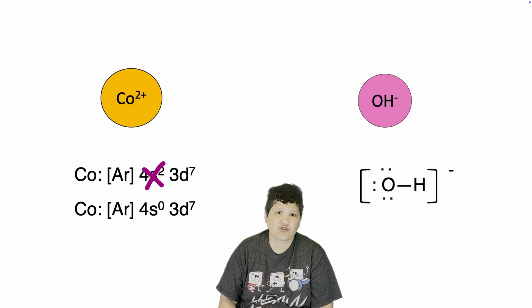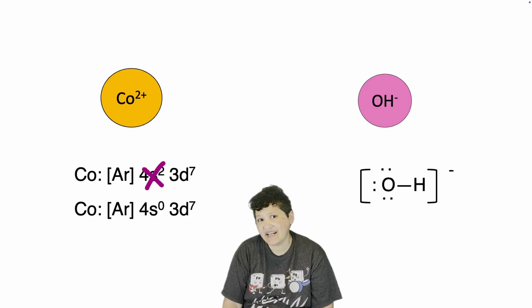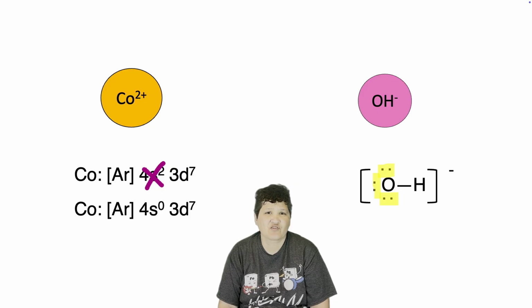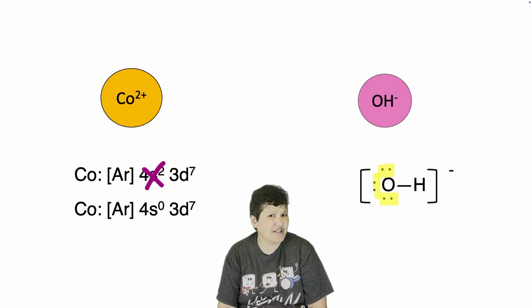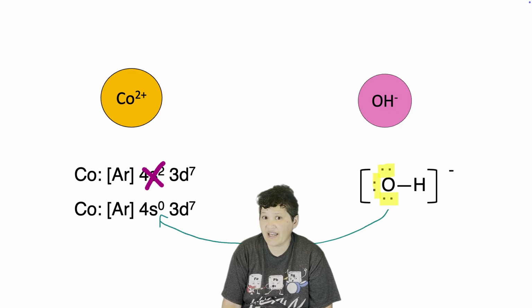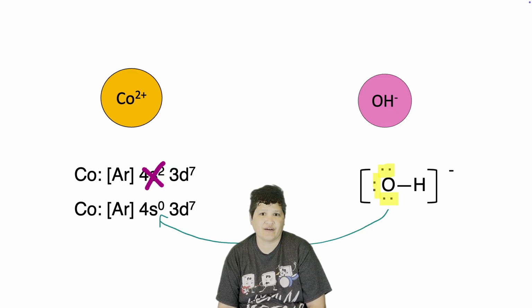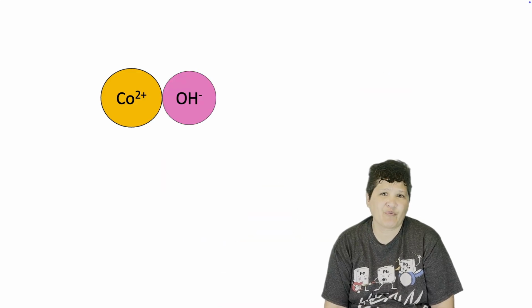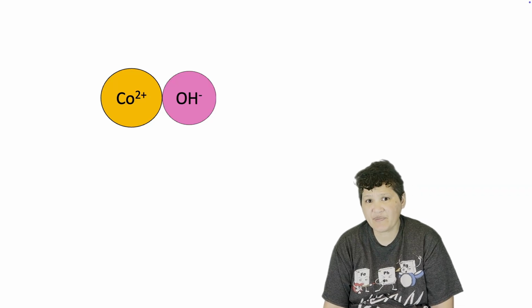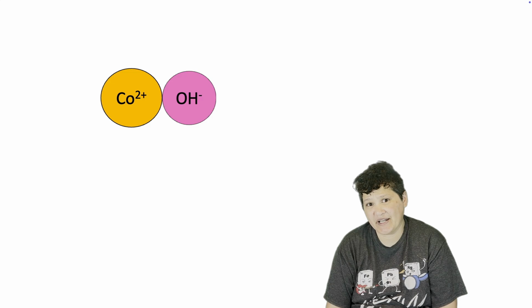And if you look at the structure of the hydroxide ion, you can see that it has 3 non-bonding pairs of electrons, making it a good Lewis base. So when a complex forms, a covalent bond is formed between the Lewis acid, the cobalt, and the Lewis base, which is the hydroxide. One thing that you should definitely remember about the cobalt and hydroxide being Lewis acid and base is that they really behave the same way that our ammonia and proton did.